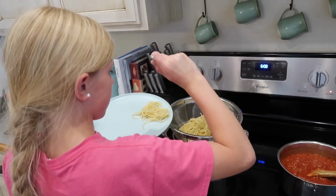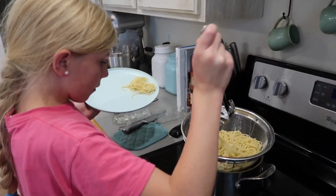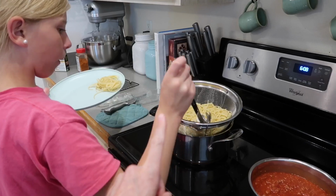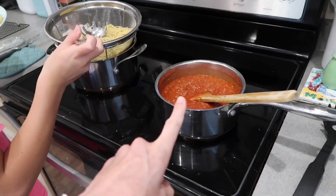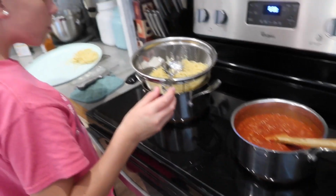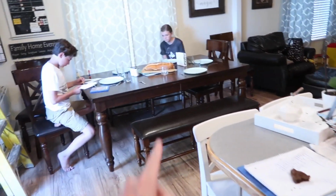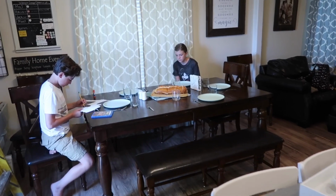To go along with an easy after school snack, we are having an easy dinner. Spaghetti noodles with some spaghetti sauce. And garlic bread.